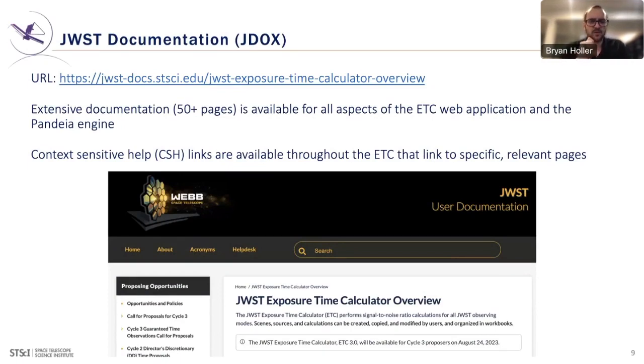If you click on one, it'll take you to a page relevant to what it's next to. If there's a title that says subarray, and there's a question mark next to it, you can click on that and get information on, for instance, instrument subarrays. So in that way, we are directly connected to JDocs, and there are many other ways to access JDocs through the ETC.